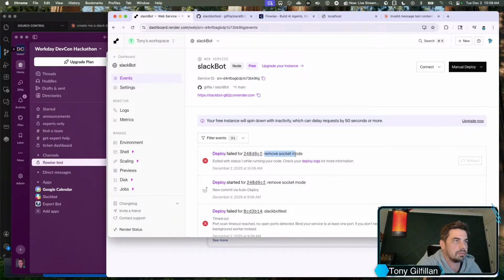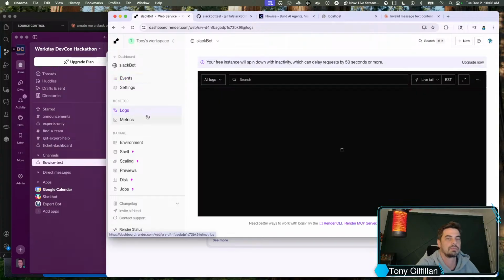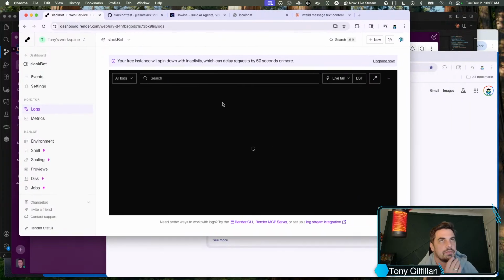The last push did not build properly. I have to figure out why that happened. There is pretty good logging on Render. If you're using this as a hosting platform, you can see application logs as well as build logs.